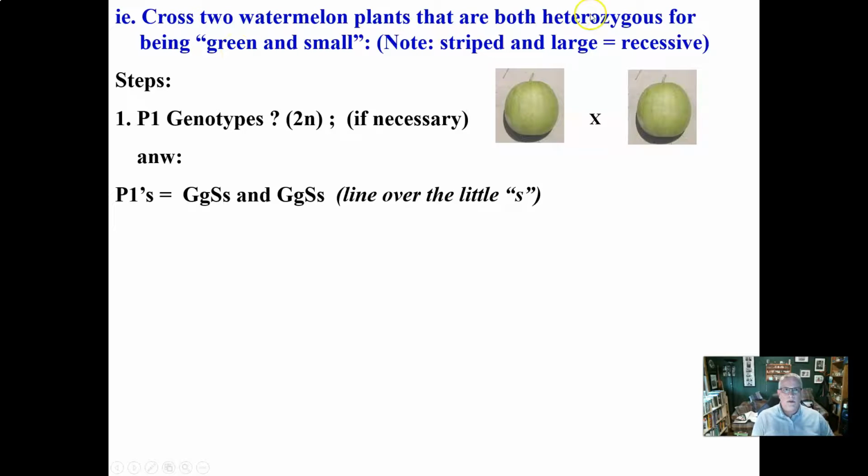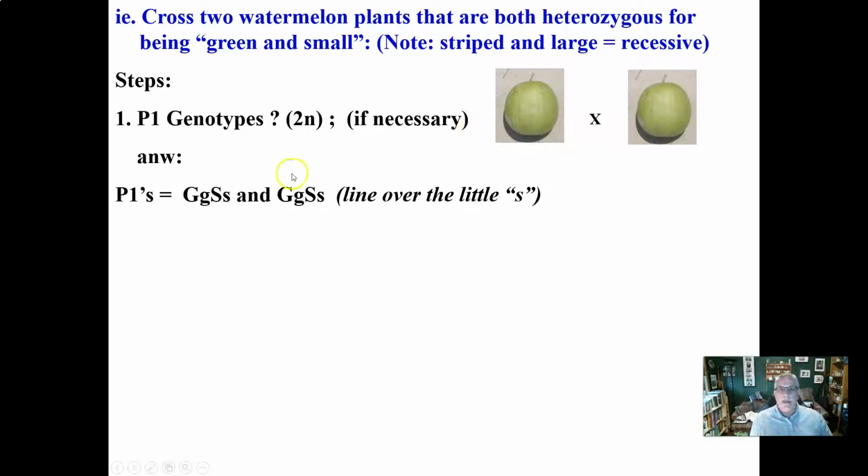If I say heterozygous for small, that means small is dominant. So if I say heterozygous for brown eyes, that makes sense. I can't say heterozygous for blue eyes because blue eyes are recessive. You cannot have heterozygous recessive. There's no such thing for that, okay? So you kind of pick up on that as you do more and more problems.